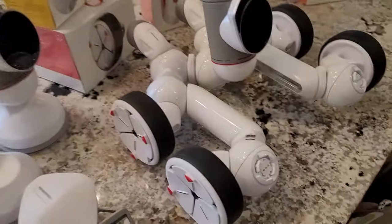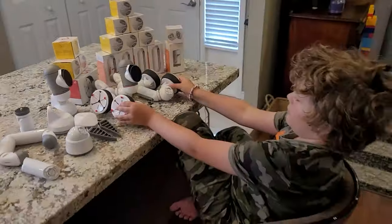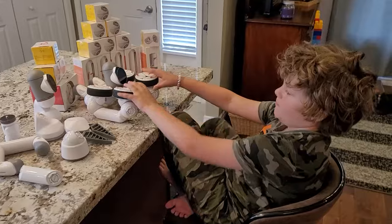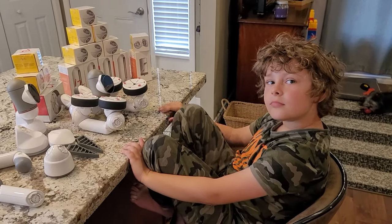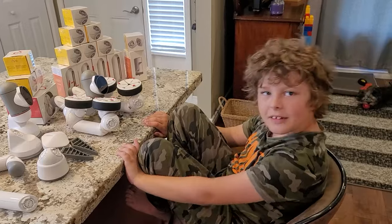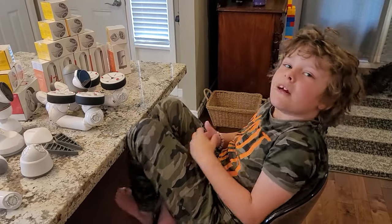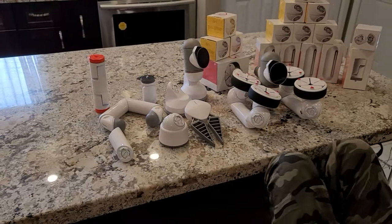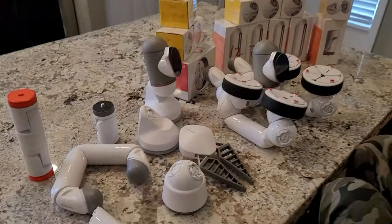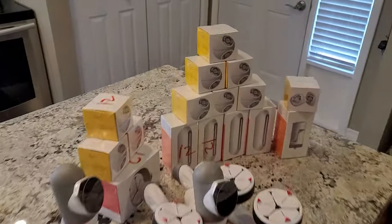And you got this RC car that you made? Yes. Yeah, he's pretty cool. So we're going to use all the pieces that we have now, and we're going to make a gigantic robot. Yeah. Do you think it can transform? We'll give it a try. Yeah. So that's the pieces we have right now. That was from the full kit, not including this head, but full kit. Yeah. And then we got all those extra pieces.